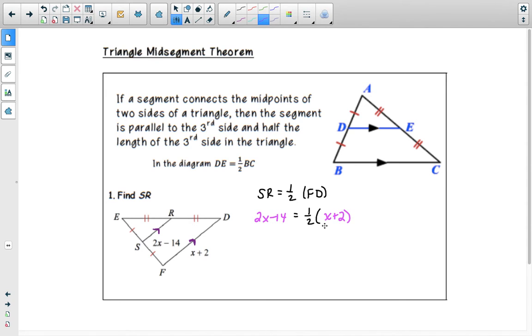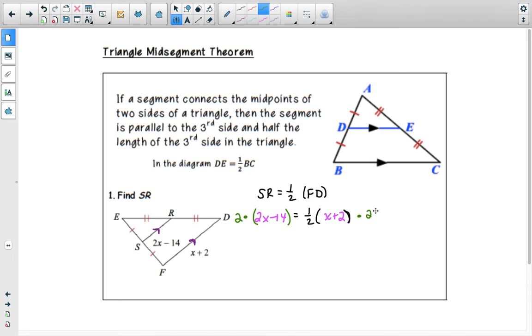Now we have an equation and we can solve for x. Most people will want to try and distribute this 1/2 into the x plus 2. But if we do that, we'll end up with a 1/2 x. So to eliminate that, we could multiply by the reciprocal of 1/2 on both sides, which will get rid of the fraction. So let's multiply the entire equation, so everything. I'm going to put parentheses on the left to group that together. We're going to multiply by the reciprocal of 1/2, which is 2/1, or just 2. We're going to multiply both sides by 2.